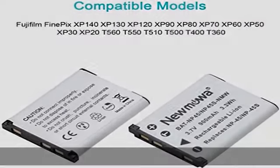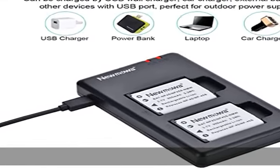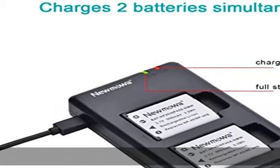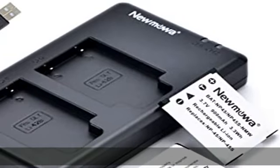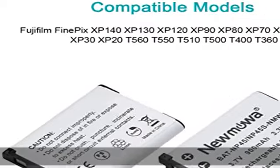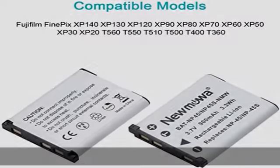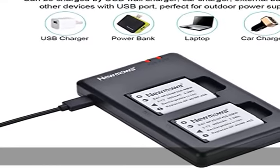Forever charge your battery not only at home but in the car — with common micro USB input you can recharge your battery wherever and whenever. You will always have a working camera to capture all the important and happy moments on your trips. Never worry about running out of power. Perfect for travel. 100% safety guarantee: built with multiple circuit protection — overcharging, short circuit, high temperature, and surge protection — and high quality fire resistant construction.